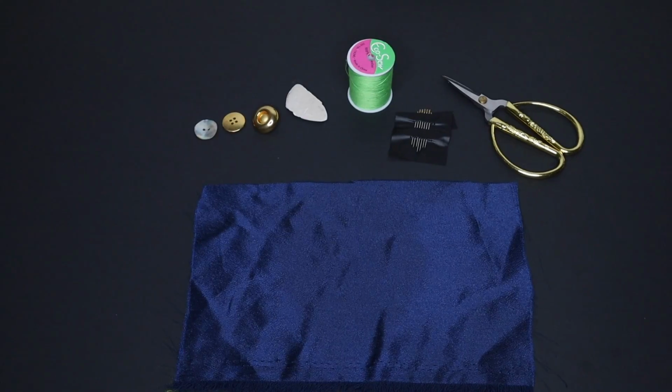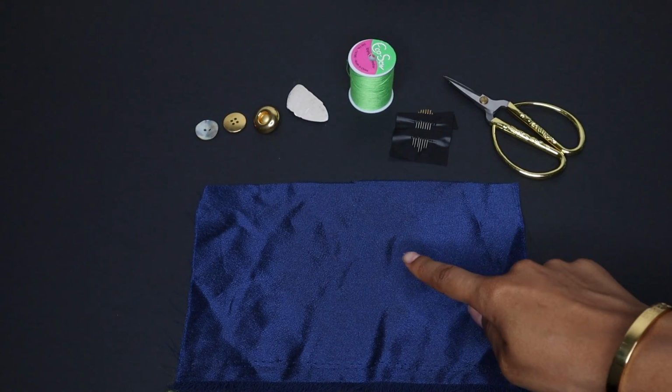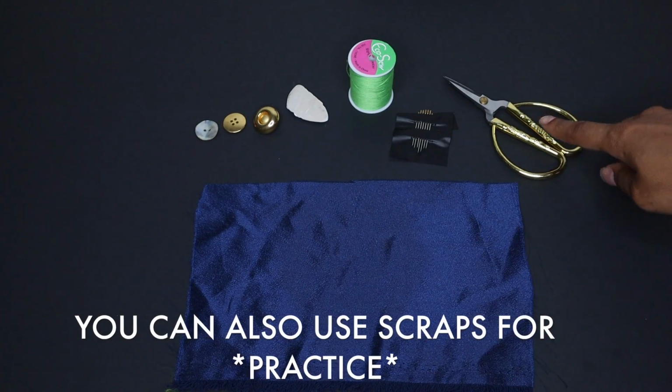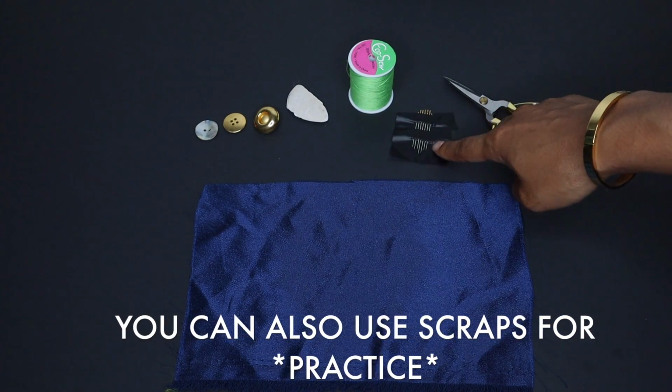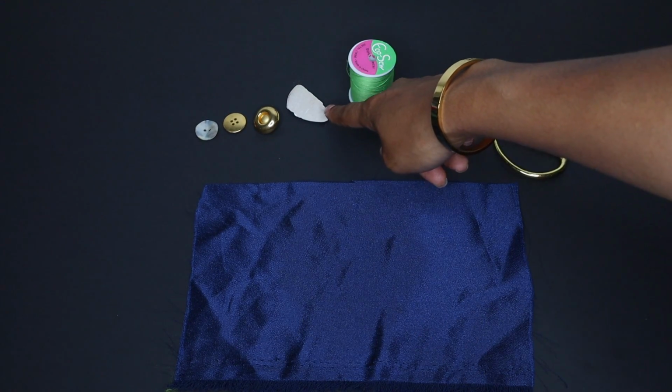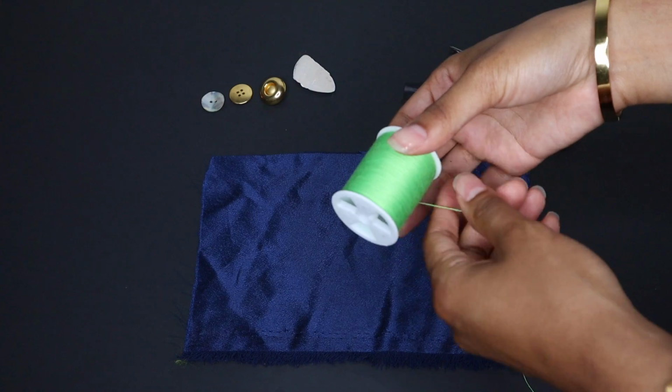Okay, so for this demonstration, here are the materials that I'm using. I'm using just a scrap piece of fabric that I have. I have a pair of small scissors, needles, thread of course, and some chalk and buttons.